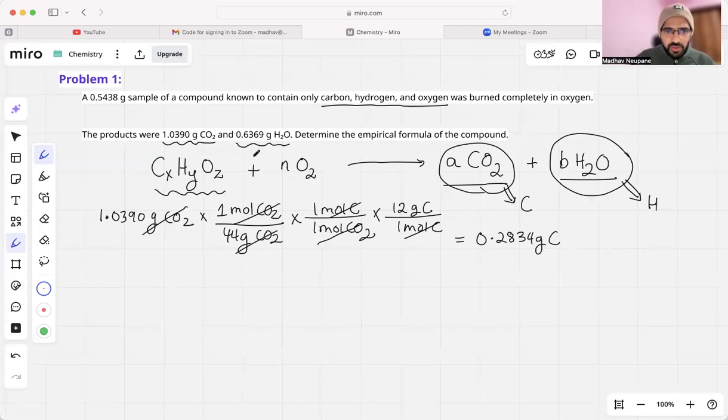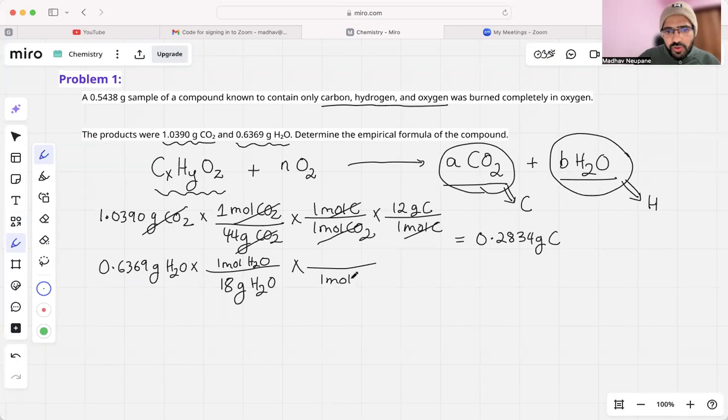So I'm going to do a similar thing for the grams of H2O, 0.6369 grams H2O. I'm going to convert this into moles of H2O. So 1 mole of H2O on top. The molar mass of H2O is around 18 grams. And then from moles of H2O, 1 mole of H2O, I'm going to find moles of hydrogen atom, and that's 2 moles of H. This is hydrogen atom, remember. Number of atoms is important for empirical formula and molecular formula kind of calculation. Not the molecules, the moles of hydrogen atom.